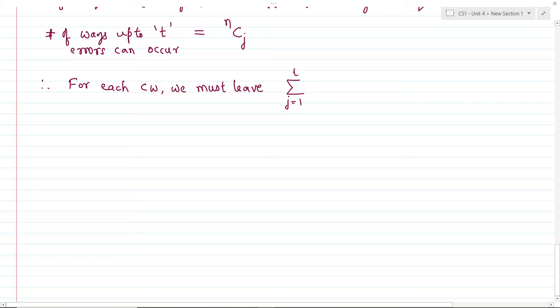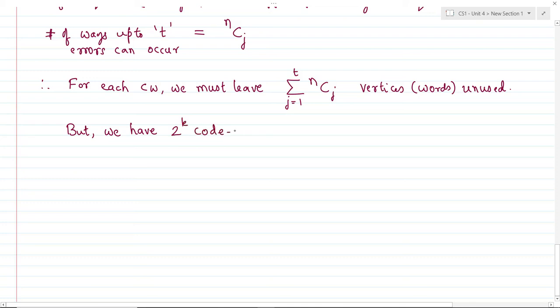Vertices, or words, the code words, unused. But how many code words do we have? We have a total of 2 power k code words.